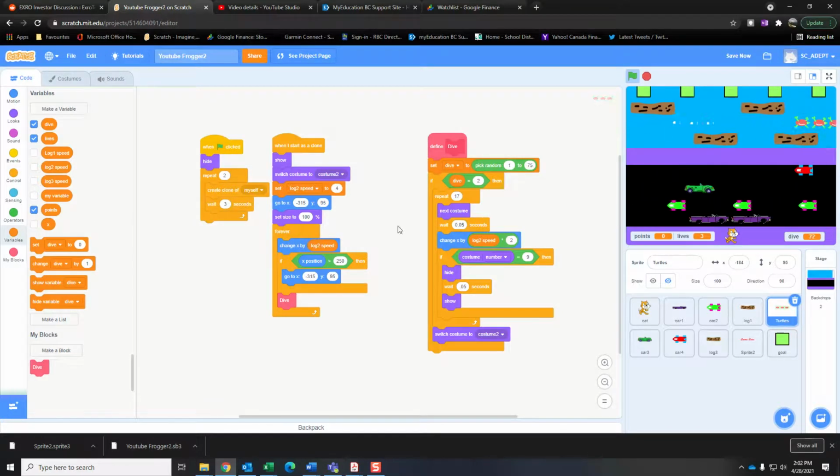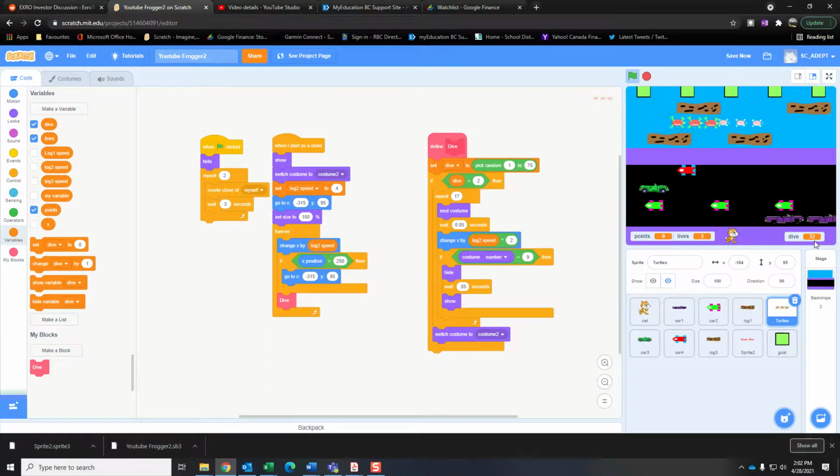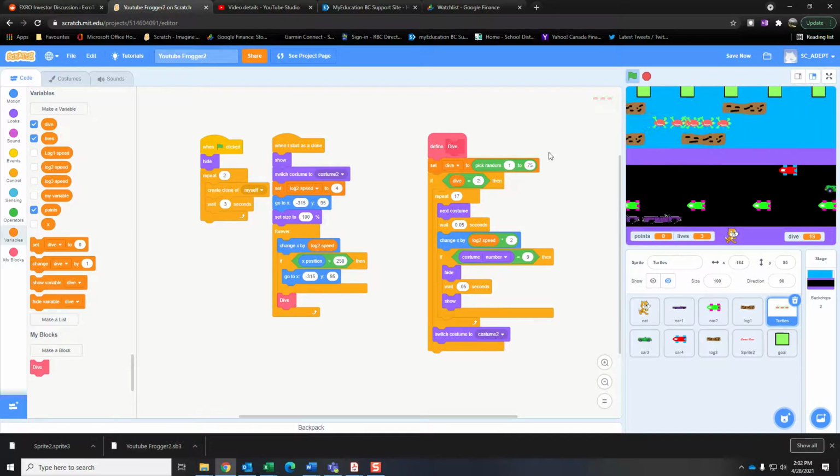It will check, it will set, it will check, it will move, it will check, it will set, it will check. And only when the number is 2, and you can see it down here, like the number gets set to 2 and it stays there for a bit, right? So that's what determines the randomness of the diving turtles. You can see here they just dove really quickly together. So when it dives, it repeats 7 times.